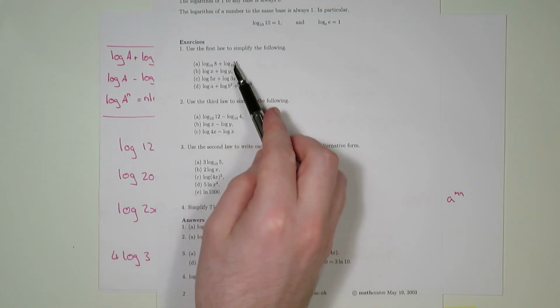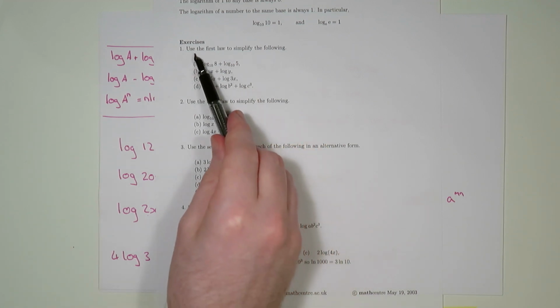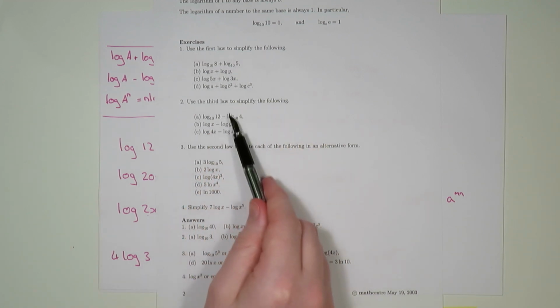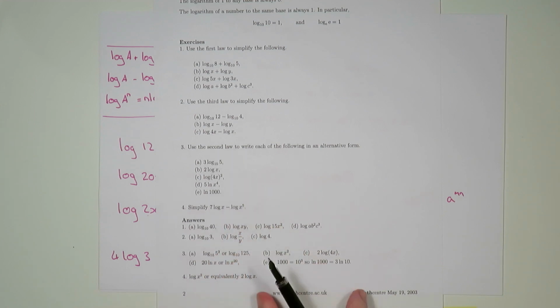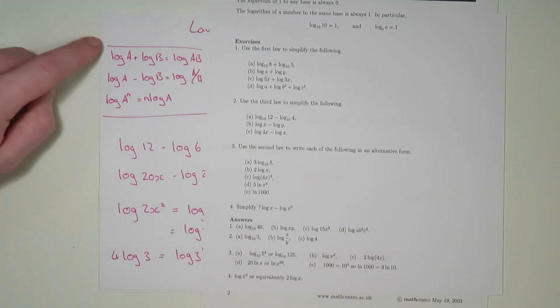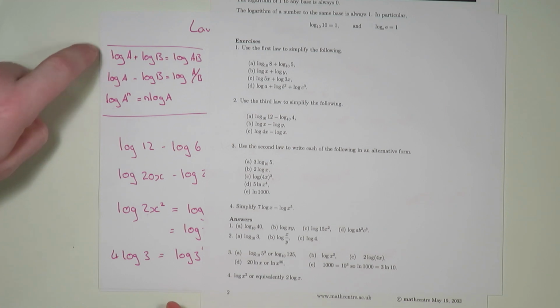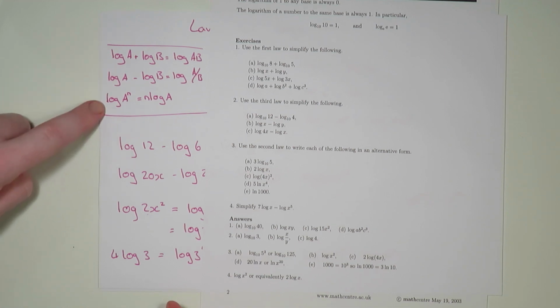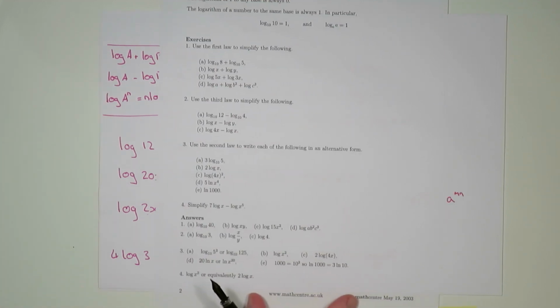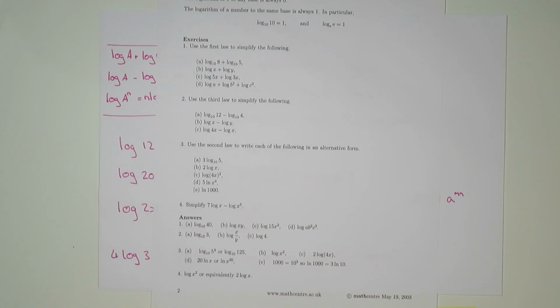So have a go at using these. When it says here use the first law, third law and second law, I've written them in a different order. This is the first law that they refer to, that's the third law, and that's the second law that they refer to. So yeah, so have a go with those.